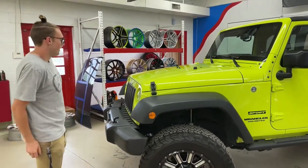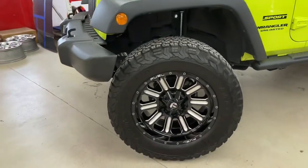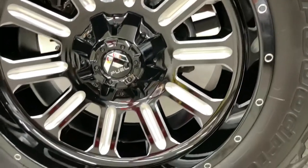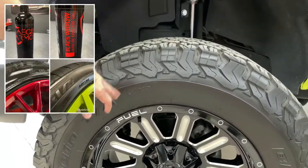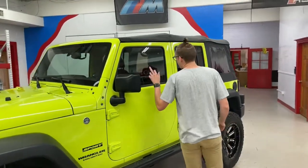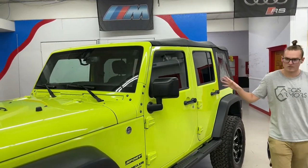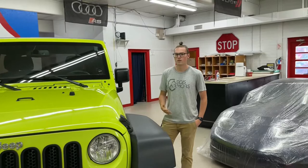And moving on from the paint, we'll get into the wheels. We did our Aegis Armor heavy duty wheel coating on those. We did that on all four wheels. And then as you can see on the tires, we actually have our Aegis Armor Black Widow tire gel. And then moving on from the wheels, we did the glass with our Aegis Armor glass coating. And that's going to be amazing when it's raining outside. You're going to be driving down the road, the rain's just going to slide right off. Makes it super easy to drive and see at night while it's raining.